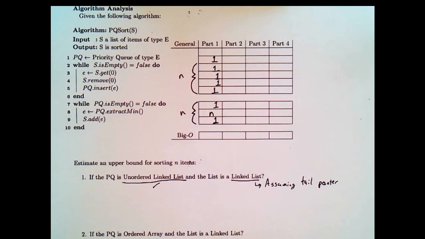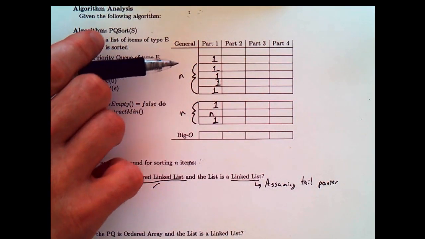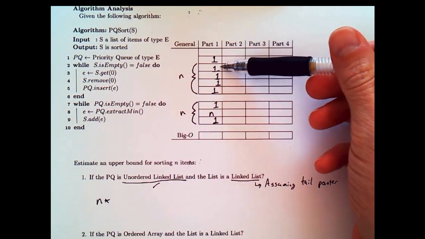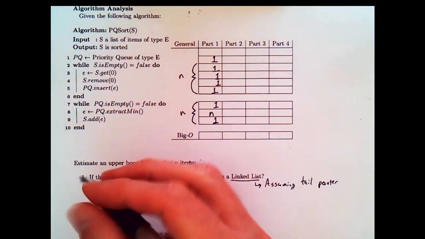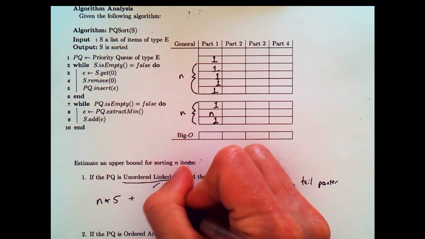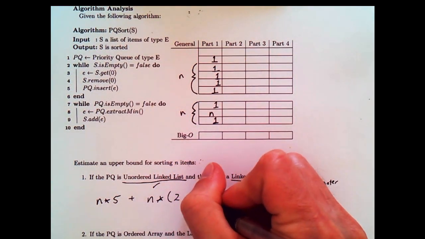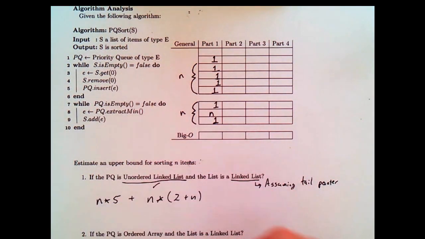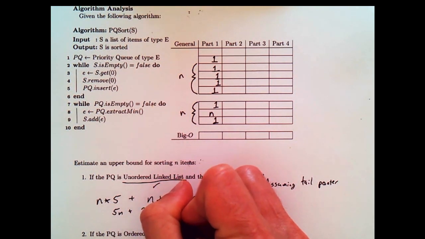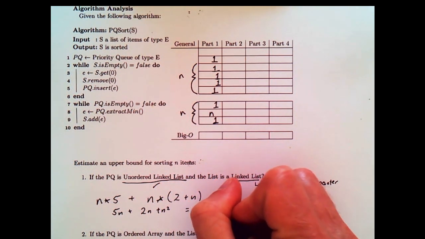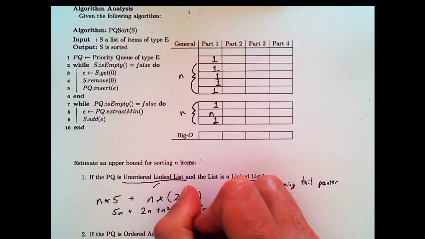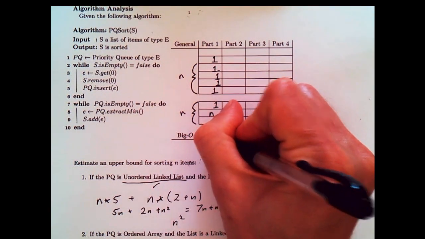Okay, now we can go ahead and compute our totals. I'm going to be more rigorous about this than I've been in some of my previous examples. So we've got n times several constant time operations, 1, 2, 3, 4, 5 constant time operations. And then in our loop down below, we've got n times 2 constant time operations and an n. And then I'm going to go ahead and simplify 5n plus 2n plus n squared. That's 7n plus n squared. But at the end of the day, the n squared really controls the growth here. So I'm going to simplify this to n squared. And we've got an estimate.